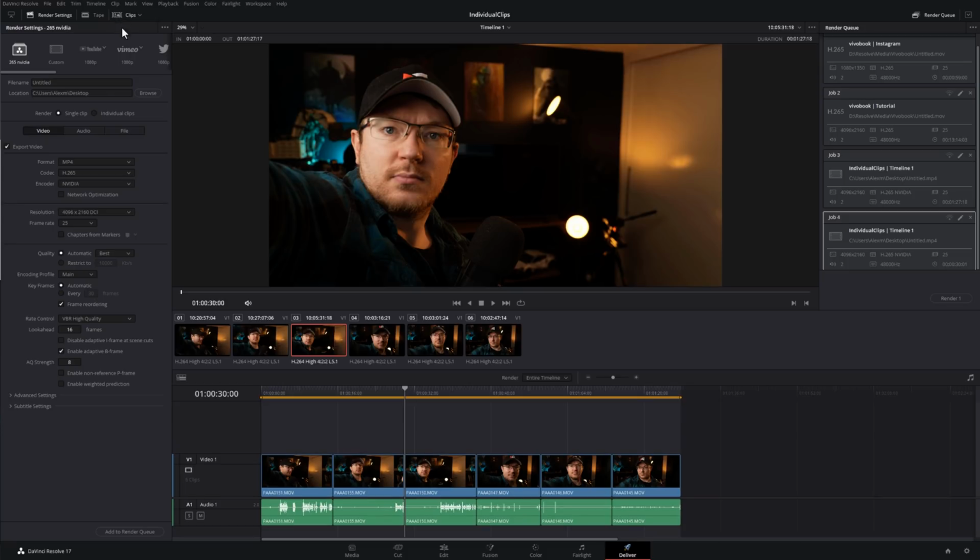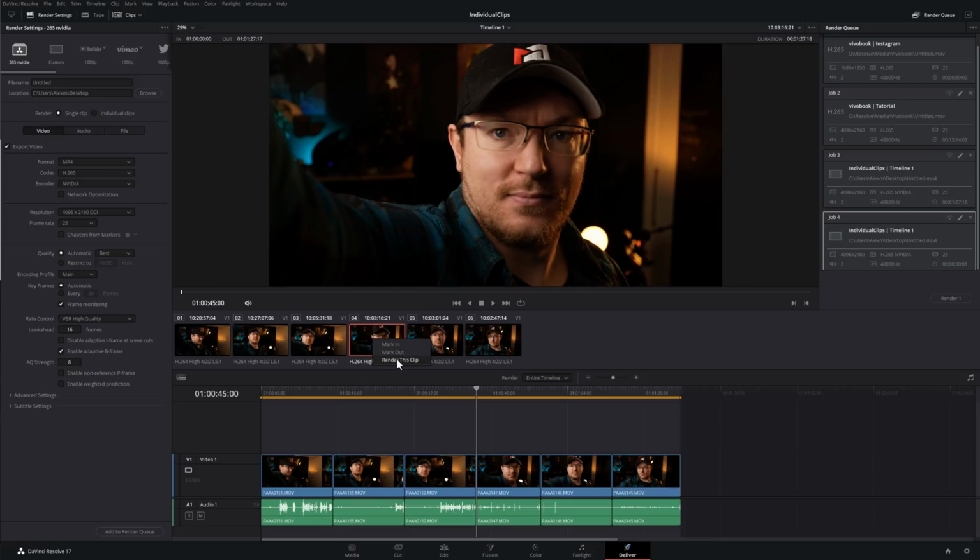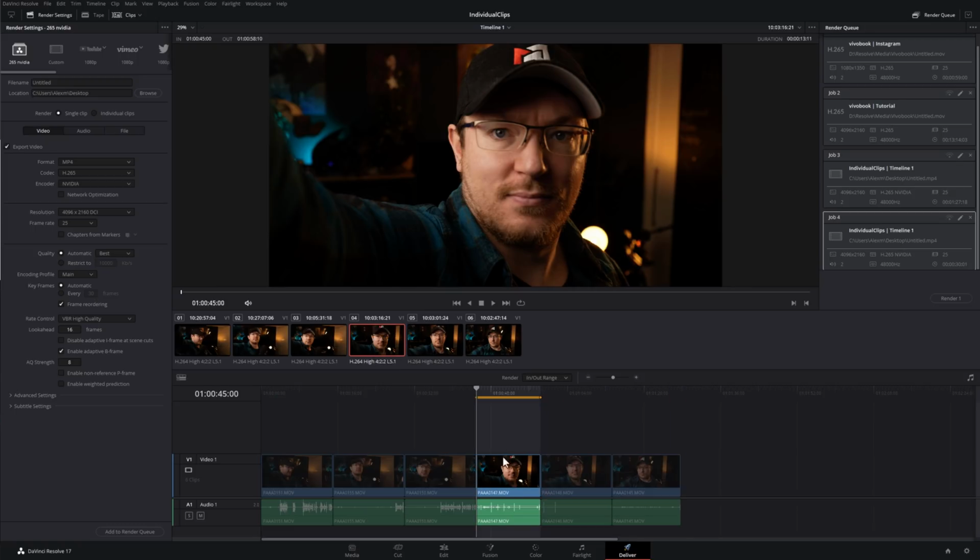Now, another bonus little tip, above my preview window up to the left, I've got clips. If I give that a click, I'll see all of the individual clips within the timeline appear here. If there's just one particular clip I wish to render, if I just right click on it, I can render this clip. It will automatically mark that as the in and out. So then I can add to the render queue. As you can see, it's just 13 seconds because it's just that clip, and then that will be rendered out on its own. Awesome way of picking and choosing the different points that you want to render out, rendering different things in one big go.